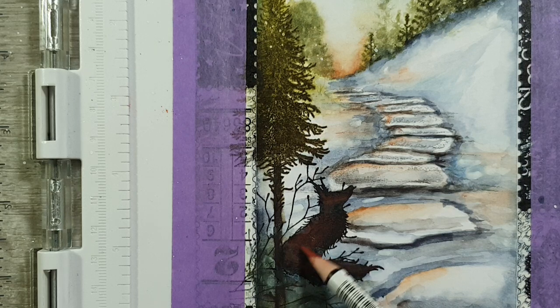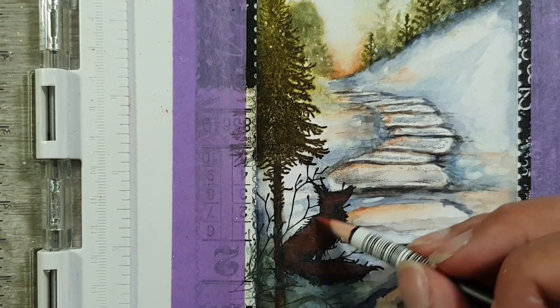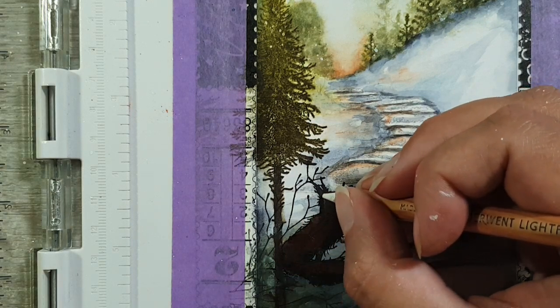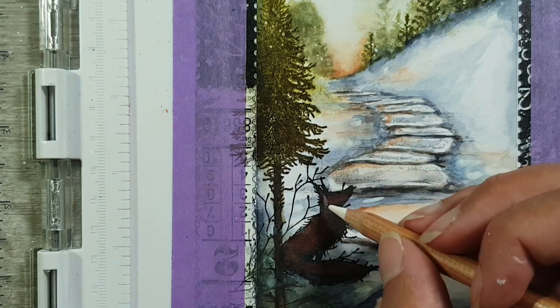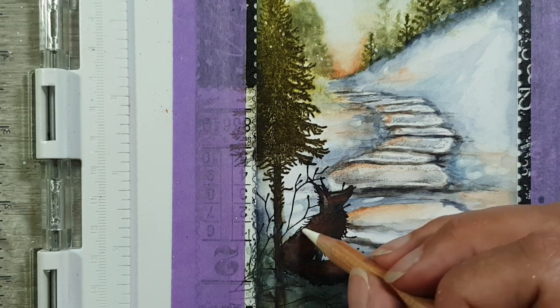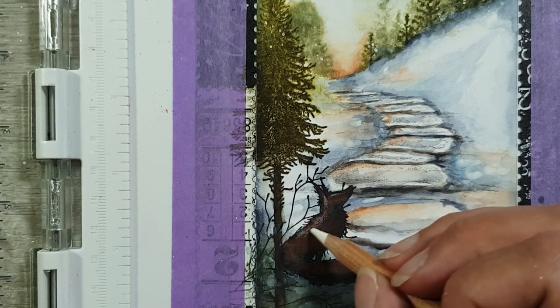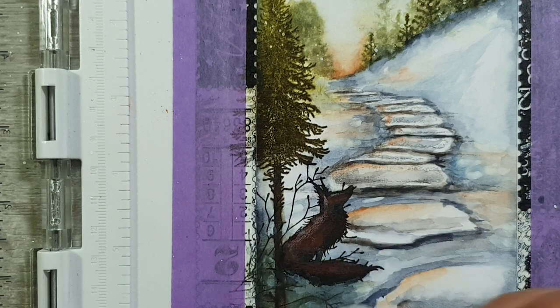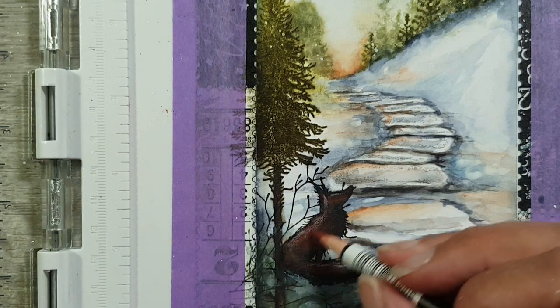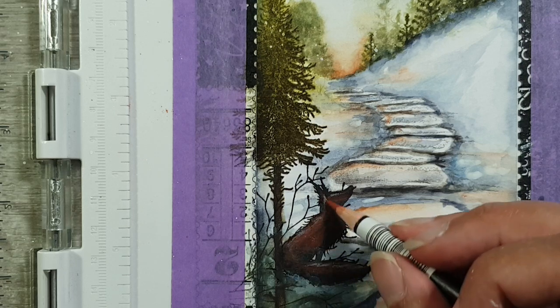Here on the hip, but that's funny because on the hip there's my stain. Now I can add a little white on top of the red in some places to make it a bit lighter, even lighter. And if you think, okay, that's too much, take the red again, go over it and make it less.